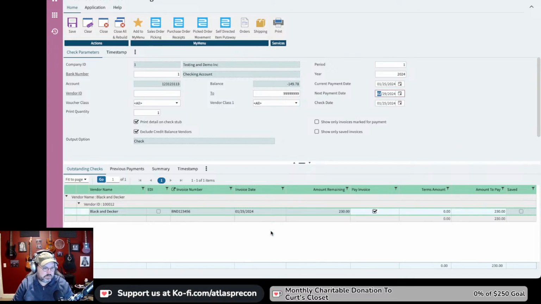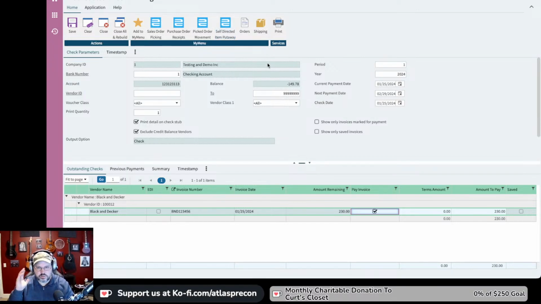And here's the one that we just did. And so you can choose to pay that or not pay it. And you can pay some of them or all of them or whatever you want to do. So we'll pay all. And at this point, you would have a check printer set up if you're mailing checks. If it's an ACH batch, then it'll run through ACH. Or if you have some custom positive pay thing set up, you can do it that way too. It just kind of depends on how you interact with your bank.